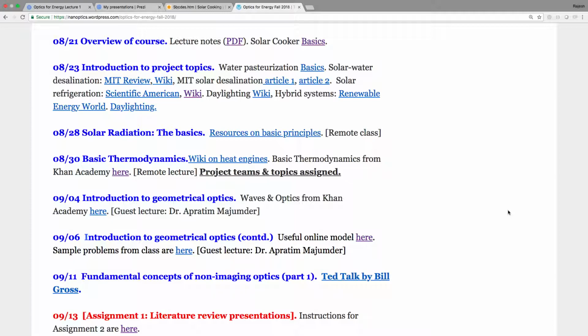And of course, if you have any questions, in terms of topics, if you have certain things that you're very passionate about, you're very excited about, feel free to let me know. Or if you have someone that you really want to work with, let me know as well. Otherwise, I'll try to balance out the different backgrounds. If you come from ME, I'll try to match you with someone from ECE and things like that, so you get some diversity of technical backgrounds.